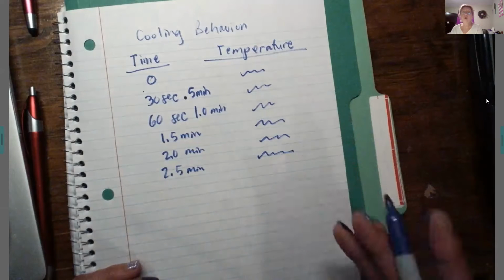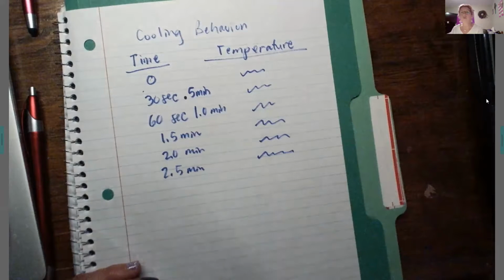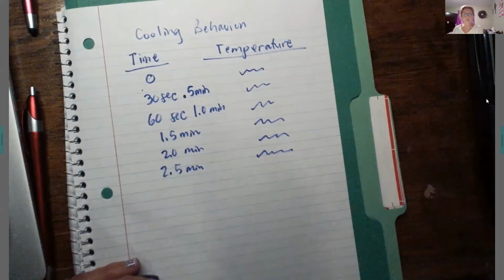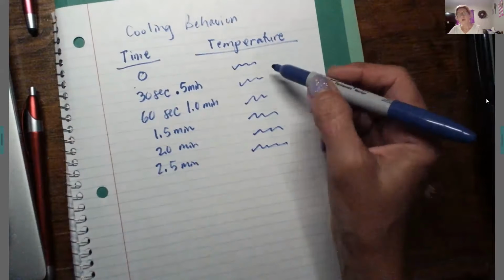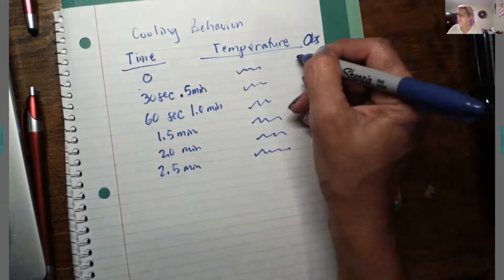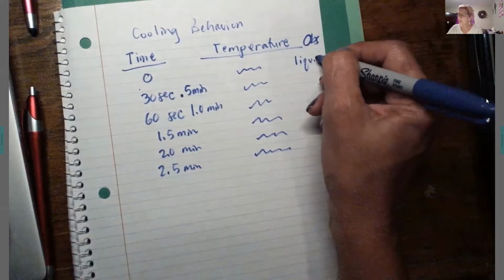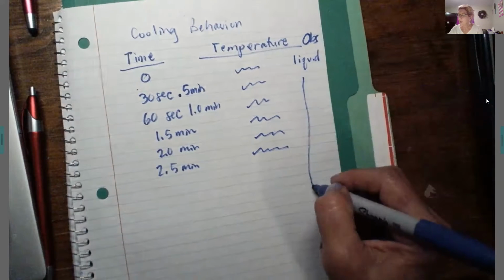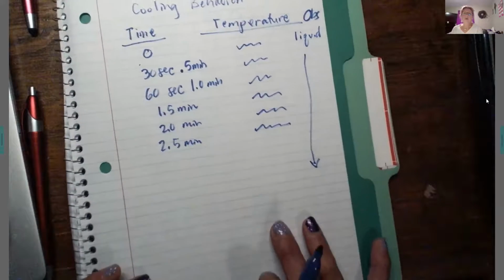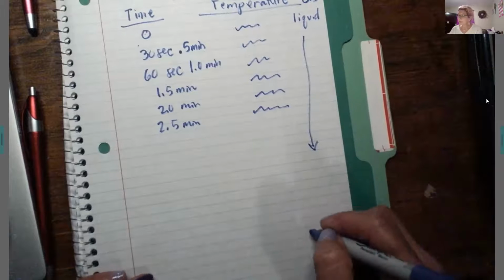So you can use your phones and put your timer on for every 30 seconds for your alarm to go off, or you could simply use the clock on the wall. Okay, so you're also going to write down some observations. So this right here would be a complete liquid at this point, and then over time, as it cools off, it's going to become a solid.